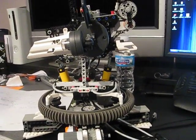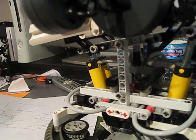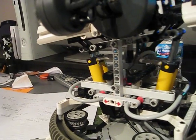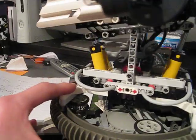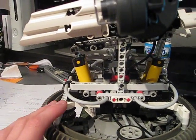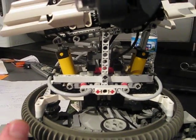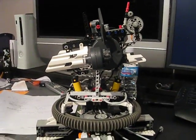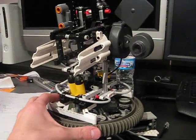Now it still moves extremely slow, but this is only because the airflow through the cylinders has to go through a really small valve. I saw online ways to modify these cylinders and actually use a drill to make the intake valves on the cylinders wider. This will hopefully make it move up and down at the speed I want it to. And that's basically it.